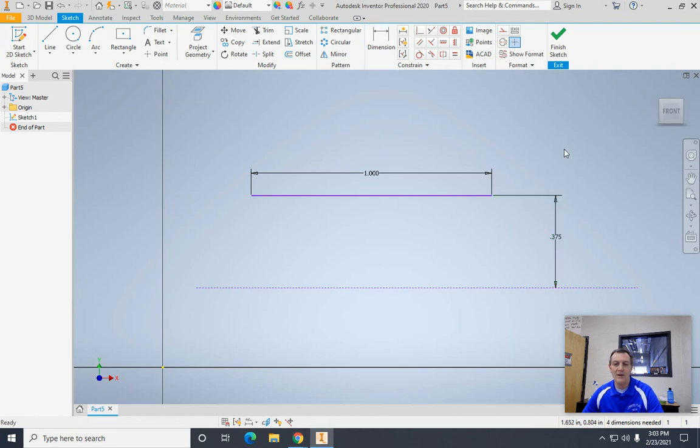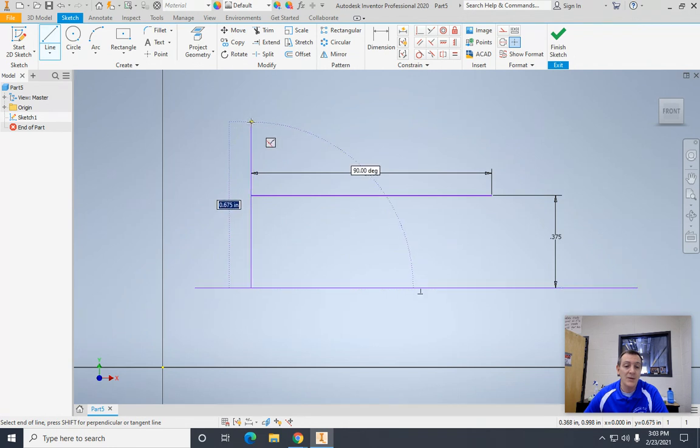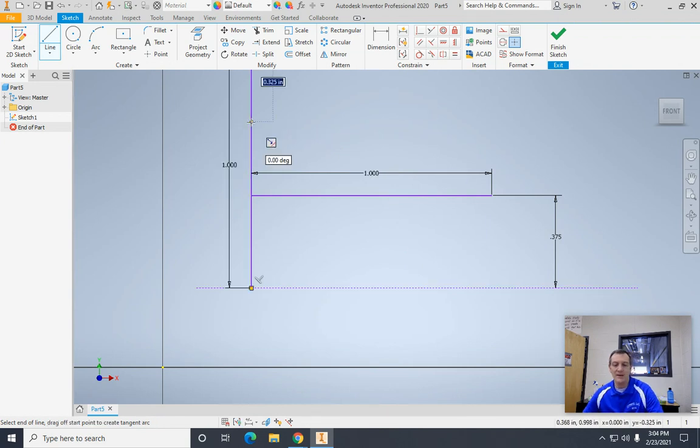Now we're going to try something slightly different that we haven't really done before. We're going to take this line and we're going to follow along the construction line until that pops up, meaning it's in line with the end of the 1 inch line above there. Click, and we'll want to go straight up at 90 degrees. Make sure it's at 90 degrees. That needs to be 1 inch in length. So we'll hit 1 inch and then hit enter and then escape.